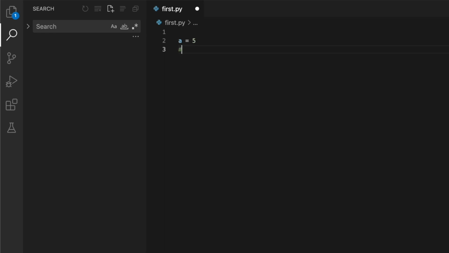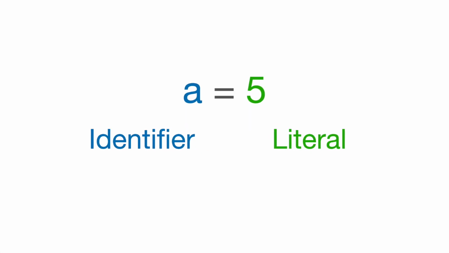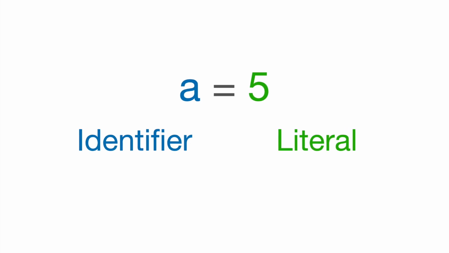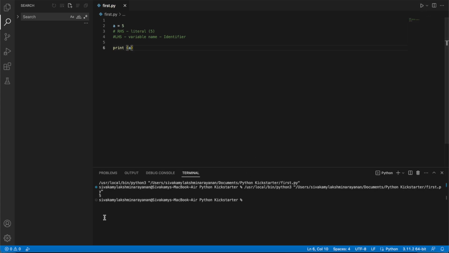The right hand side is called the literal, which is actually 5 in line number 2, while the left hand side, the variable name, is called an identifier. The variable a is used to identify the value 5. So if I were to print a now, I will actually be able to get the value 5 because a holds the value of 5.